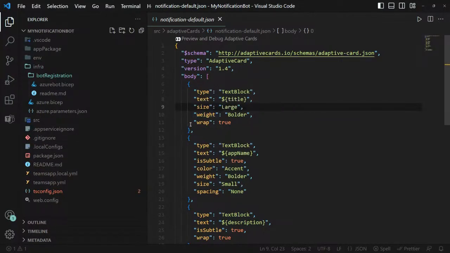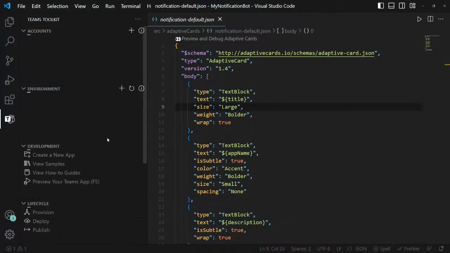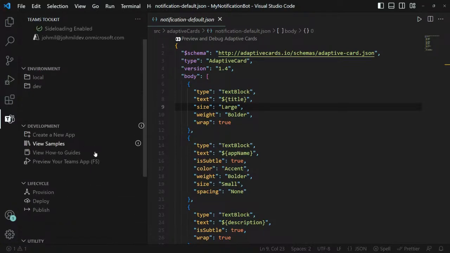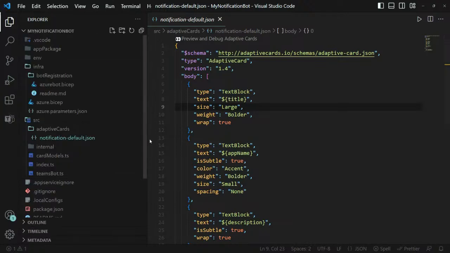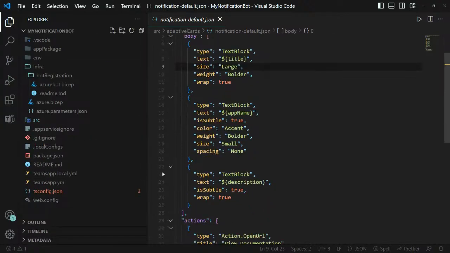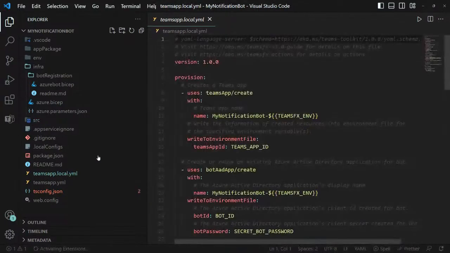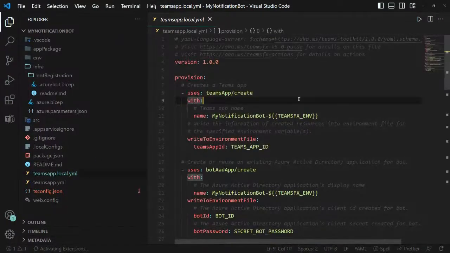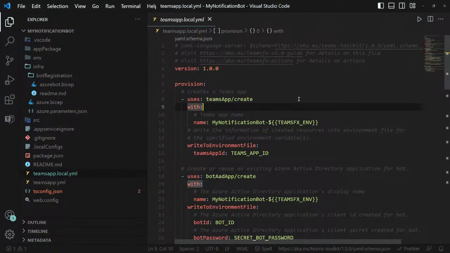So you can run this locally with VS Code and debug it. And then when you're ready to actually host this somewhere, you can use the toolkit's commands here. So we have provision, deploy, and you can publish. And the way that you can customize all that and all the automation is done inside of these YAML files. So this is new in version 5. So if you've looked at the toolkit before and you haven't checked out the latest version that we talked about last week at Build, you can check this out.